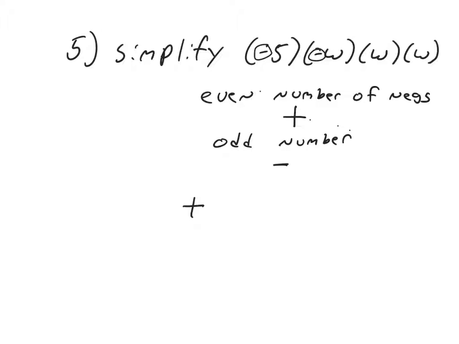Okay, so then let's go ahead and multiply any coefficients together and constants. So I have -5, and that is the only coefficient or constant that I have, and that means it's going to be 5. And then we have, let's do the variables. So we have w times w times w, which is w cubed. So our answer is going to be 5w cubed.